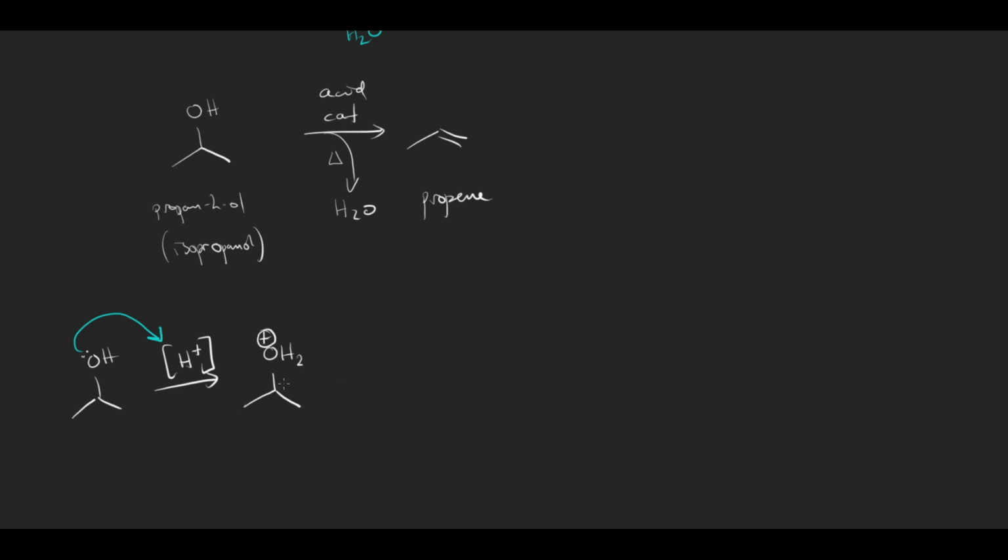And that now is what we call a very good leaving group. We say LG. So this is a good leaving group. And so that's what it does. It leaves the molecule. So we draw this bond breaking, and the electrons go to the charged species. So we're left with another charged species and water.